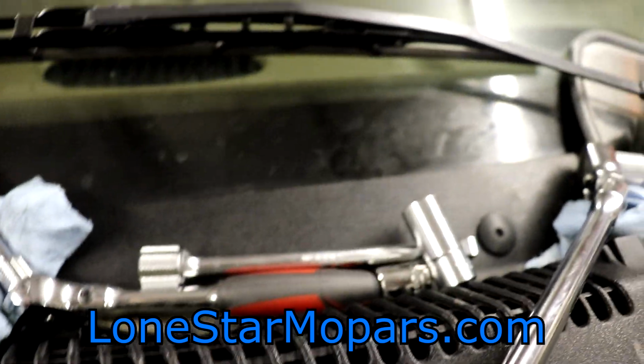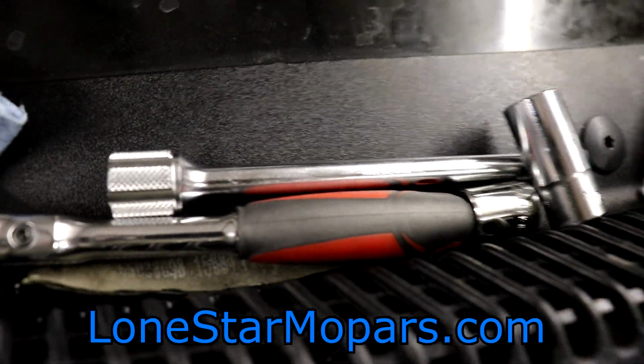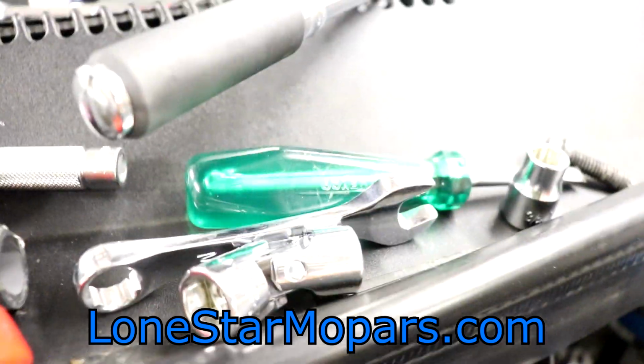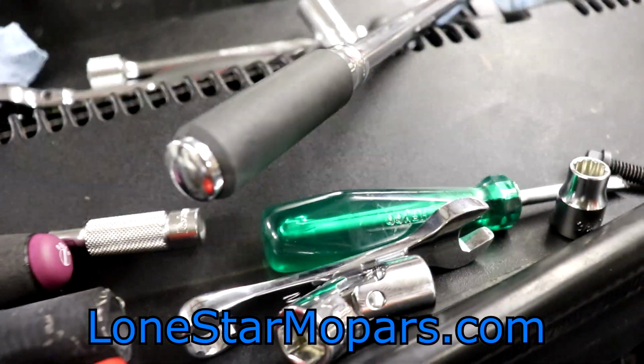Worked well for me. I used 12-point semi-deep, 12-point deep, and then of course this ratchet here, I just switched those extensions. I'd been freehanding that one, but for this back bolt, cylinder number 8, I needed it to be slightly shorter so I could actually fit it back there. And then of course odds and ends, I was using that Hayco to kind of try and get things to line up. All my other drivers were either too stubby or too long, so that turned out to be a sweet spot.